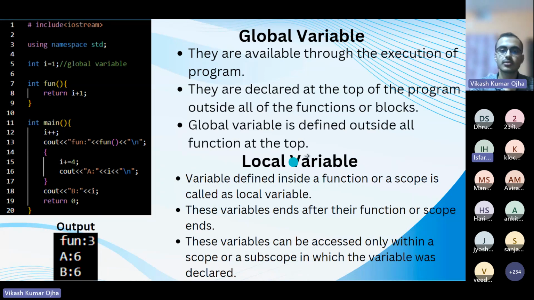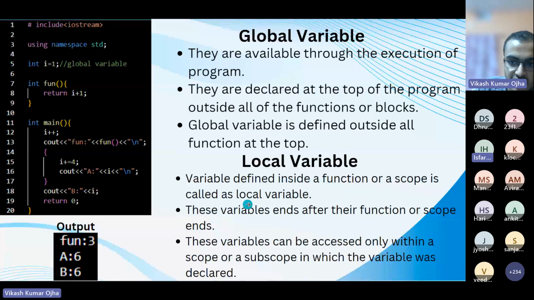Yeah. So global variables are those variables which are accessible through all the functions. Means those variables which can be used by all the functions are known as global variables. To define a global variable, you have to define the variable at the top of every function, and this point has to be taken care of. Here you can see int I equals 1 is a global variable. It has been defined at the top of every function. It is above the function also. It is above int main also. And that should be taken care of. It should be above every function.